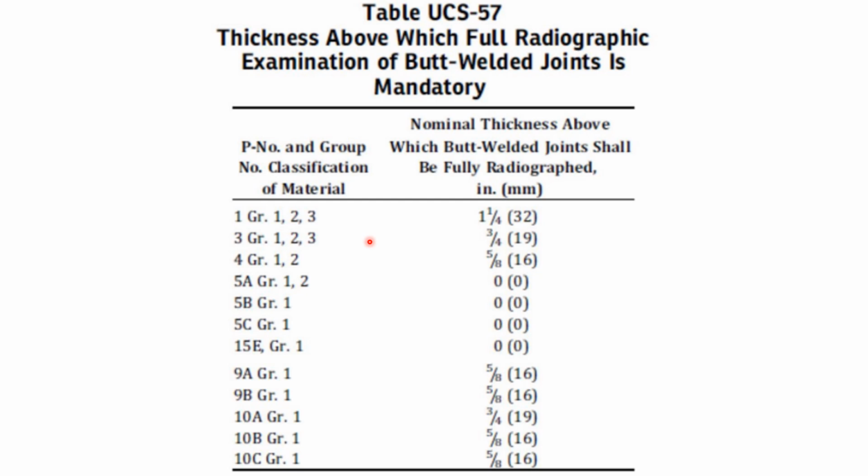That is a mandatory requirement. For example, you have a pressure vessel where your plate is SA, which falls in P number 1. It should not exceed 32 mm plate thickness. If it exceeds 32 mm, it will fall in the category of full radiography. This is mandatory, you cannot avoid it. And if you are using these groups, 5A, 5B, 5C, and 15E, it is mandatory to have full radiography despite the thickness, whether you use 4 mm, 6 mm, or 10 mm. Whatever you use, it has to go with full radiography.